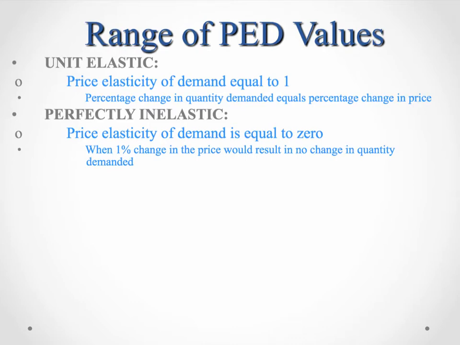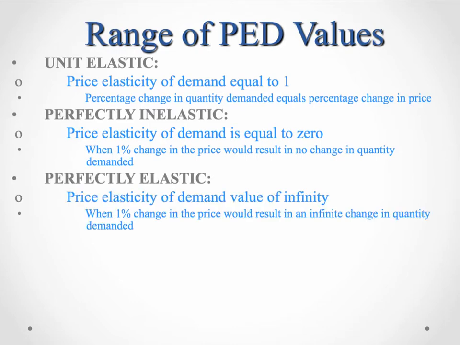If demand is perfectly inelastic, then the elasticity of demand coefficient will equal 0. Price elasticity of demand is perfectly elastic where the PED's value will be infinite, when a 1% change in the price would result in an infinite change in quantity demanded. A perfectly elastic demand curve will appear to be perfectly horizontal.